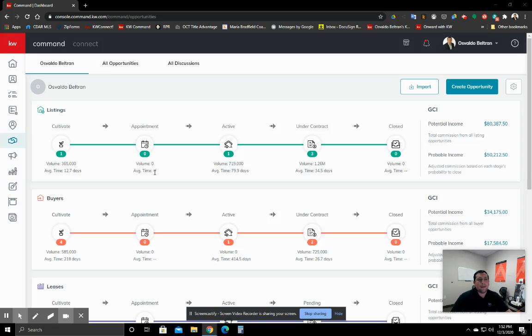Like typically, once you've had an appointment with somebody, it takes you 12 days to move to the next step, and then it takes you 80 days to move to the next step, whatever it is. These are kind of off because I haven't really been using them as well. But once you start adding and putting everybody in here, it's going to start giving you those numbers. Anyways, let's go in here and look at something.